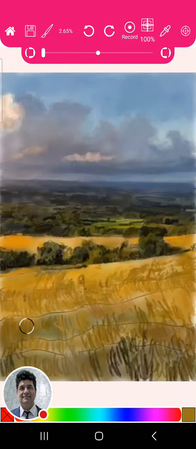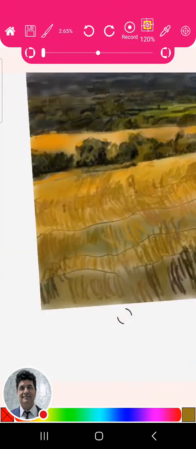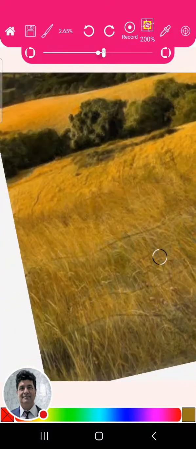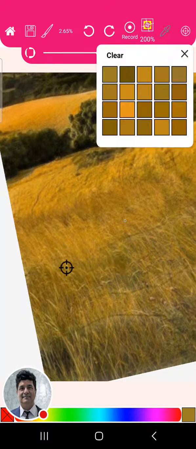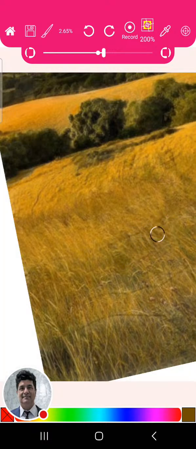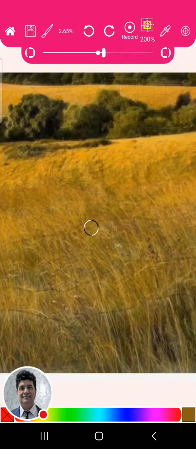Alright, let's have a look. Pretty good. Let's go now to another level here. And let's continue working down here. Alright, just pick these colors and up and down strokes. Yes, and then reduce the strokes. And then whenever you see more, we just want to capture the essence of grass.